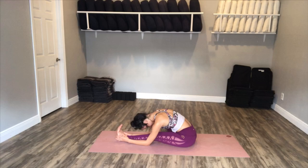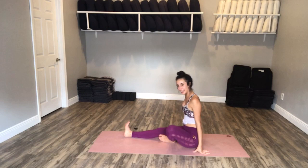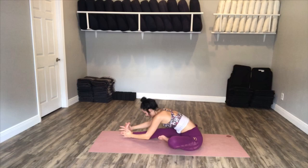Slowly come back up. And switch sides. Right foot extends forward, get on the sit bones, reach your arms up, and exhale, forward fold. Take your hold and lower down.